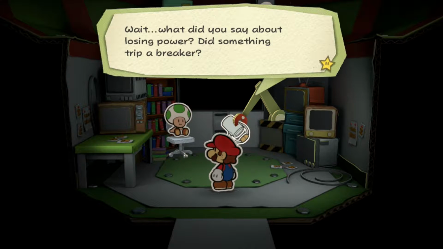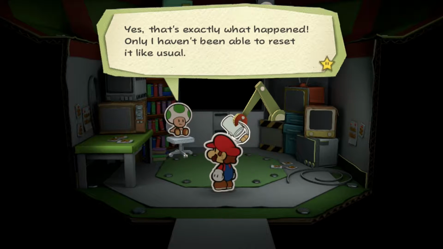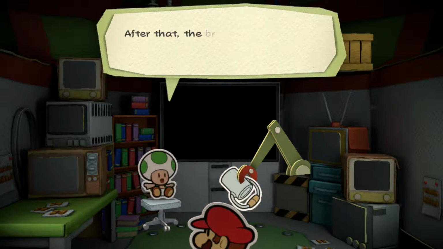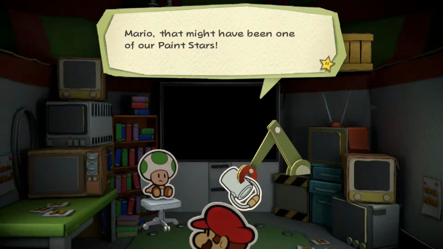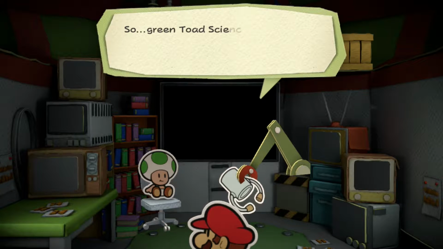Wait, what did you say about losing power? Did something trip a breaker? Yes, that's exactly what happened. Only I haven't been able to restore it like usual. It was so strange. I saw something that appeared to be a shooting star. It blasted through the window and went into this monitor somehow. After that, the breaker tripped and everything went black. Mario, that must have been one of our paint stars. We should take a closer look at this monitor.